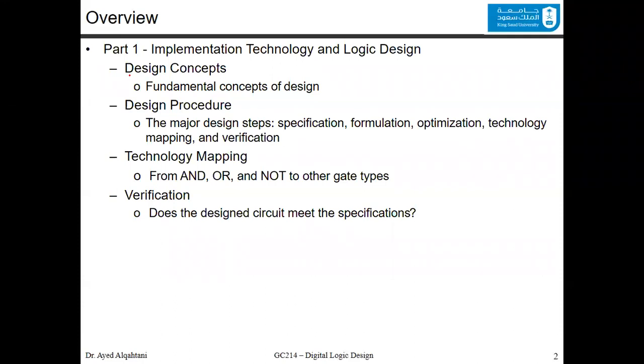We will go through the design concepts and the design procedure, including specification, formulation, optimization, technology mapping, and verification. In the technology mapping, we will see how to do this mapping from AND, OR, and NOT gates, and also other types of gates. So we will talk about the verification, and its main job is answering this question: does the designed circuit meet the specifications?